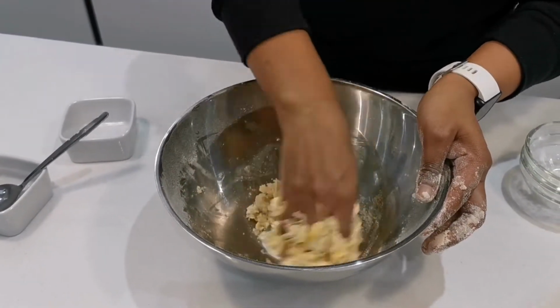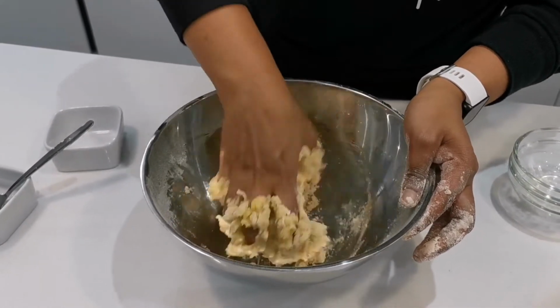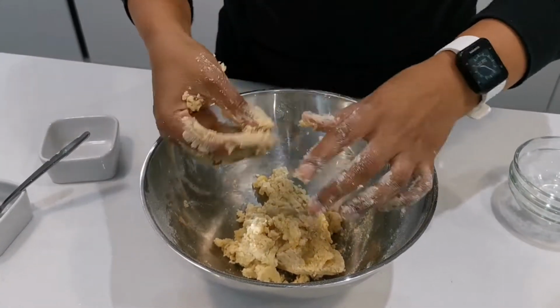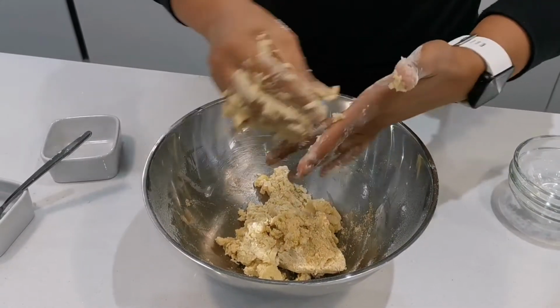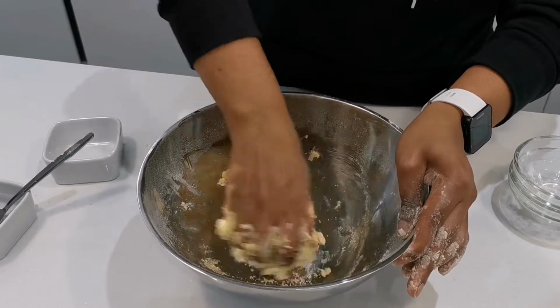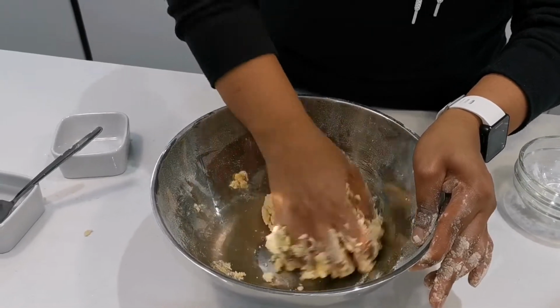So have you guys been watching the Bake Off this week? I can't remember who left actually. But I know all the contestants had quite a tough week. Pastry is really, really hard, guys. I don't know what you guys do. Are you quite good at it or what? I struggle with pastry, as you can see.